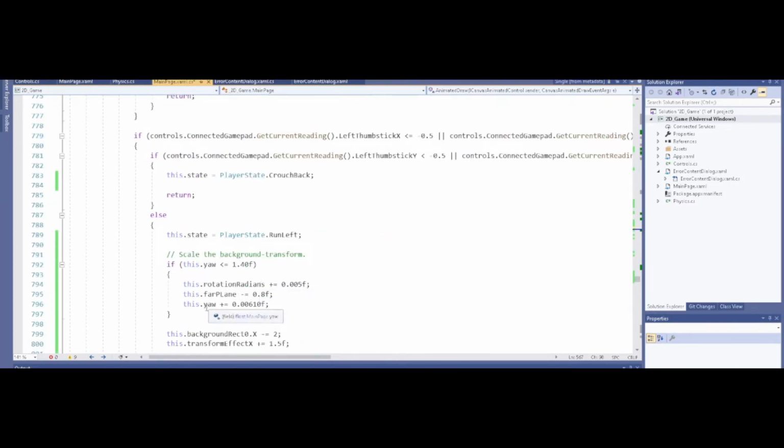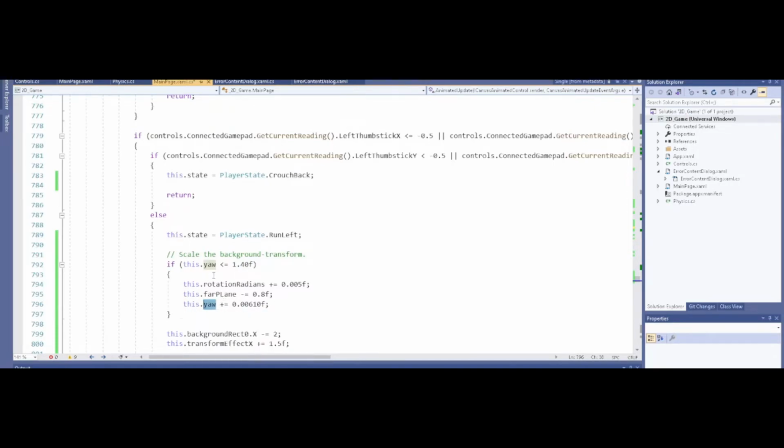As you can see, my global yaw is here, and I'm post incrementing it by a very experimental amount. So if you're familiar with yaw pitch and roll, you'll know how that affects a 2D or rather 3D geometry, or 2D in this case. So I won't really go into the technicalities too much. So I'm doing that here.